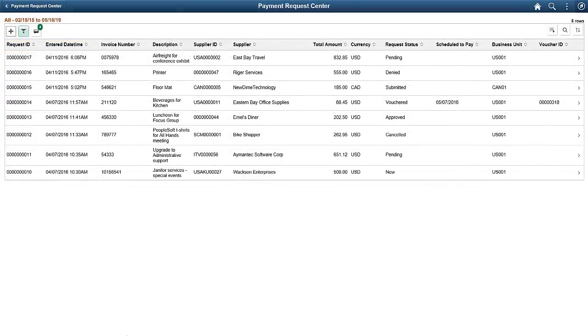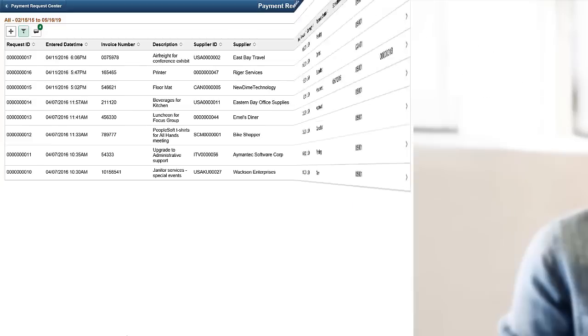For fluid grids, use the Download to Excel All button to load grid data to an Excel spreadsheet. Use the Find All button to search for data in any available grid column. Use the Sort All button to sort on column headers. This completes our demonstration of the FSCM uptake of PeopleTools 8.57 fluid features, drop zones, and grids.